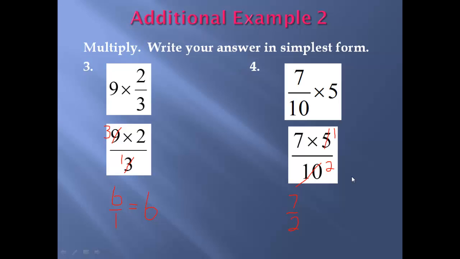And now we need to simplify. 7 divided by 2. 2 goes into 7 3 times. 3 times 2 is 6. Now I'm going to subtract 7 minus 6, and I get 1. So 7/2 would be equal to 3 1/2. Our remainder was 1, so that's our numerator. We were dividing by 2, and the denominator in the problem was 2. So that's our denominator, so our answer is 3 1/2.